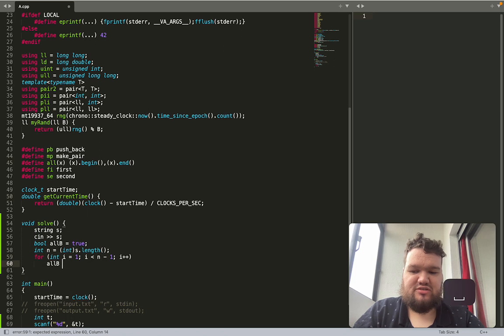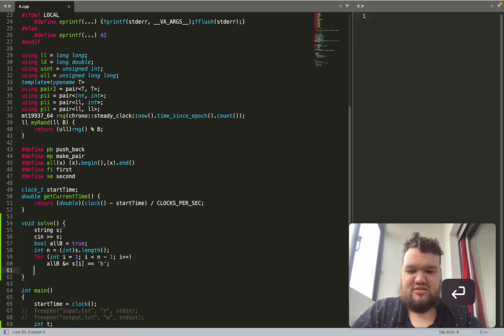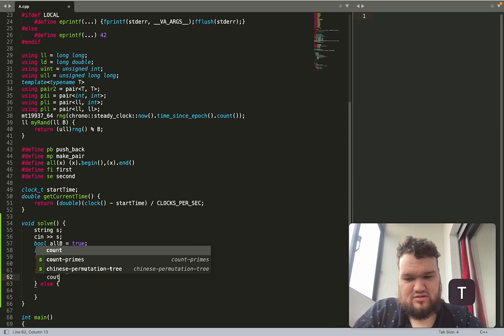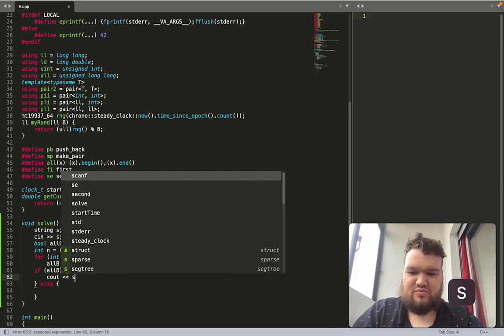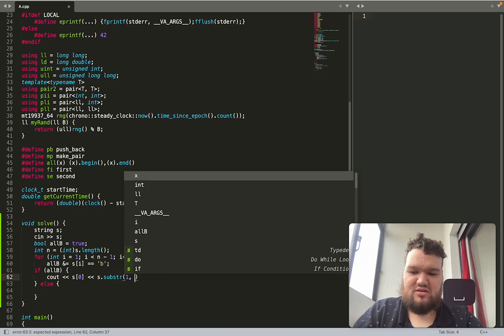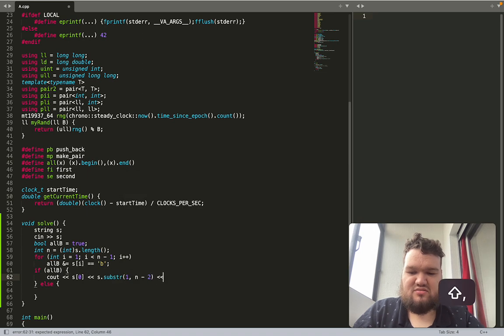So we are checking if all the middle letters are B. If they are, we will do something, and actually we will print first letter, then everything in between, and yeah, I should print spaces, and then the last letter.